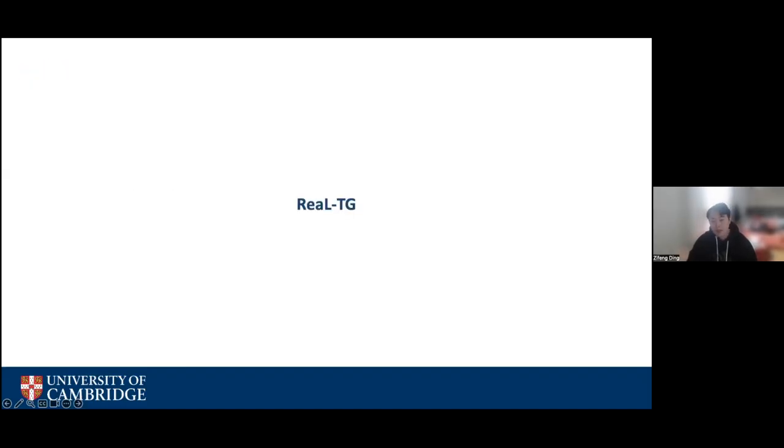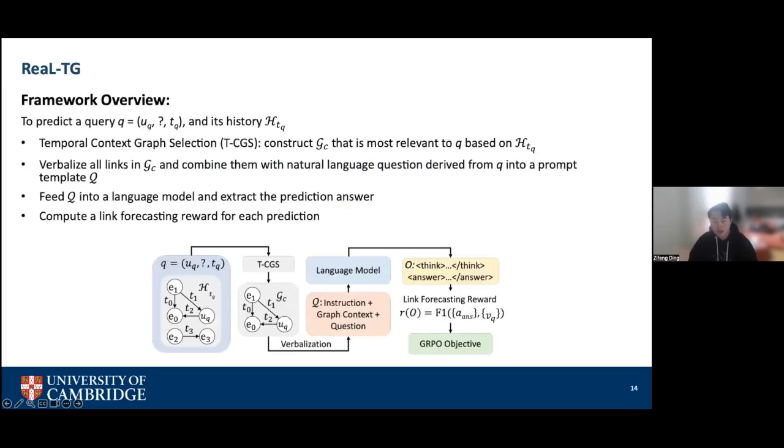And then let me give you another introduction about our framework. So here is the overview of our framework. It looks quite easy. To predict this QA-based query, with the source node UQ, the prediction timestamp TQ, and its history, we will first employ one temporal context graph selection. It is just like sampling the history, but based on some strategies.